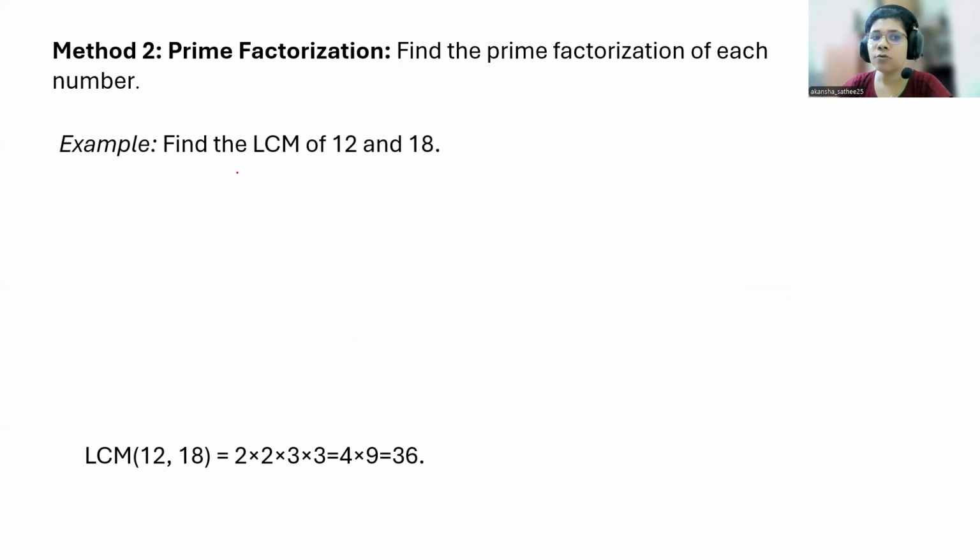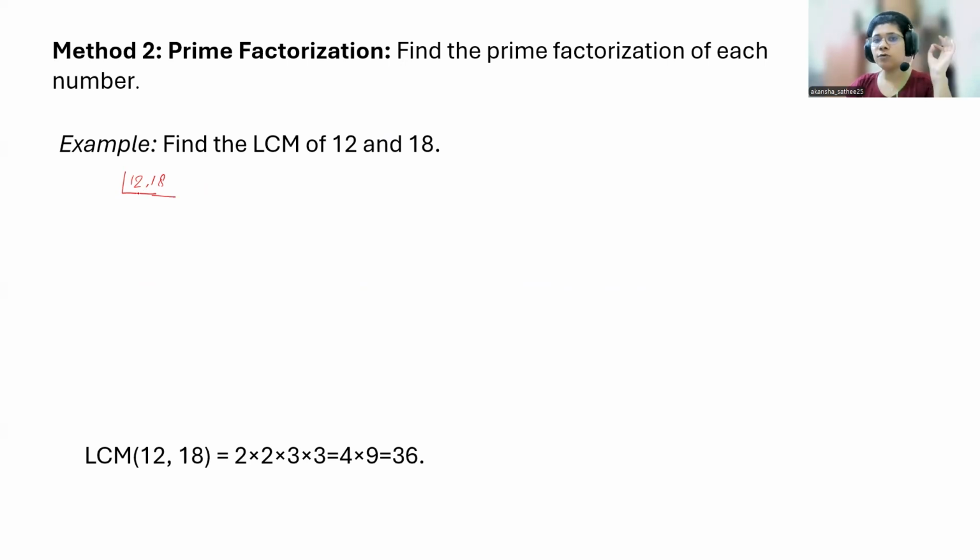Now let's say you want to calculate the LCM of 12 and 18. You know how to divide two numbers, right? There is a sign of division. So let's say you want to divide 18 by 12, that is how we write it. In a similar fashion, how do we compute the LCM of two numbers? We use this sign. You write both the numbers inside, separated by a comma, 12 and 18.